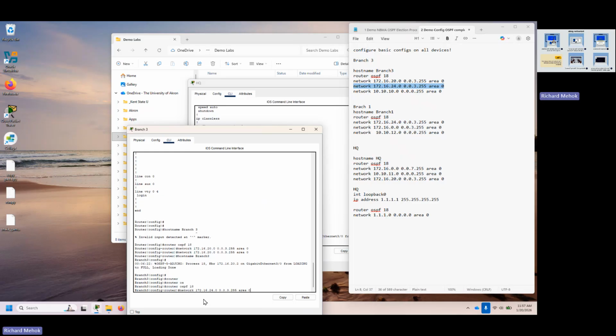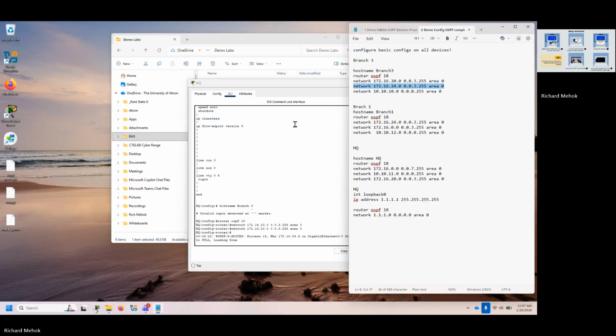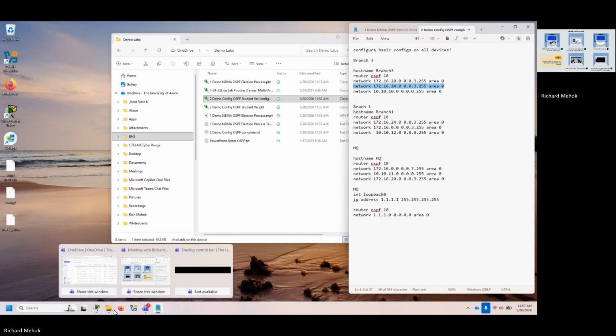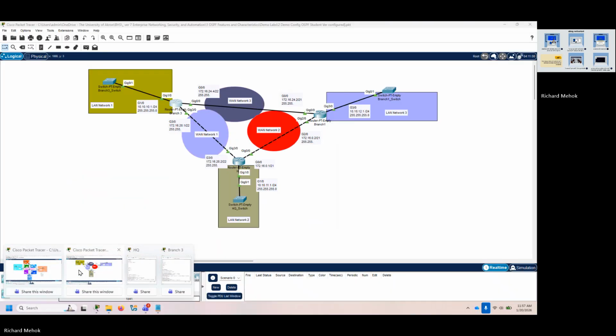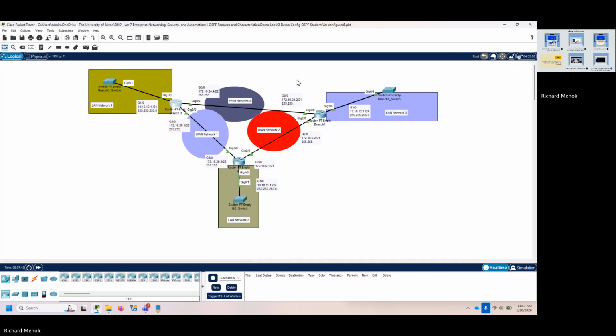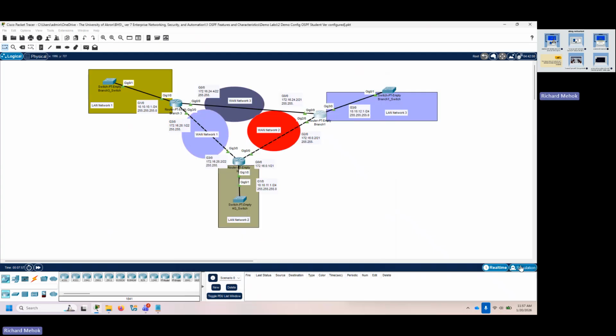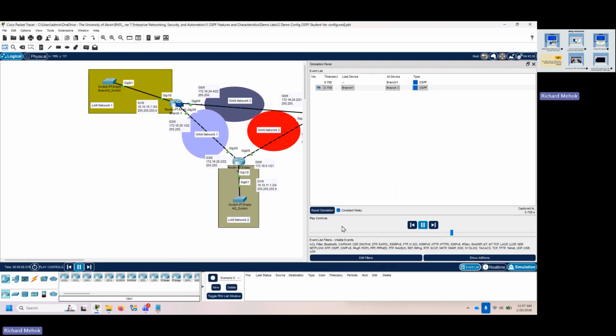Then I'm going to paste my network. So now we can go to Branch 1, into router OSPF process 18. Once again, we should see the OSPF running through.